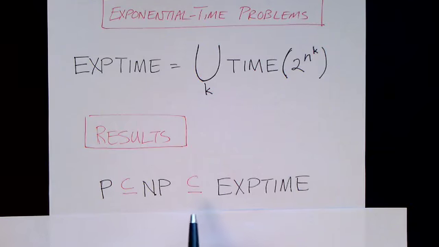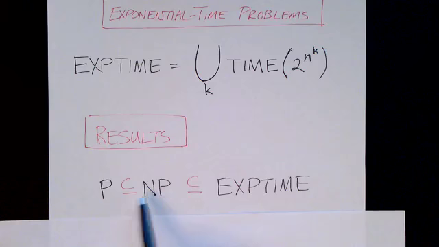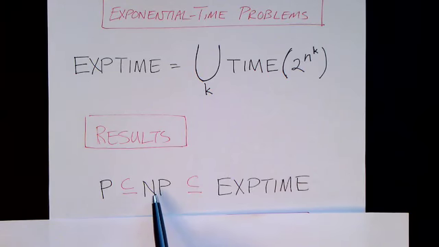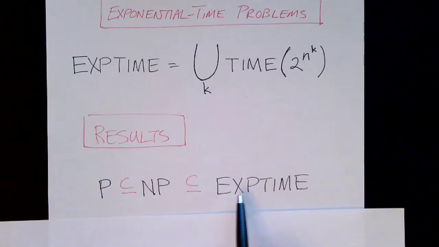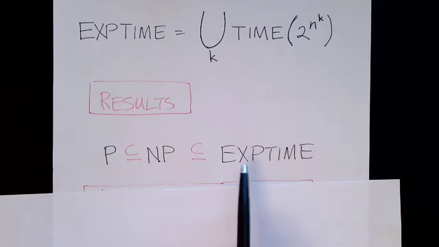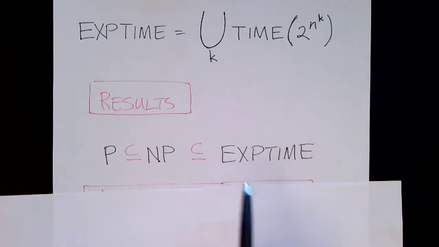So now I'm going to present some results that we have. Here's the relationship between these sets. And clearly P is a subset of NP. The question is whether it's a proper subset or not. Because every deterministic machine is a non-deterministic machine. And here we have exponential time because we can solve these problems in exponential time. So any problem in NP can be solved by simulating the non-deterministic Turing machine in exponential time. So we have these relationships that must hold.